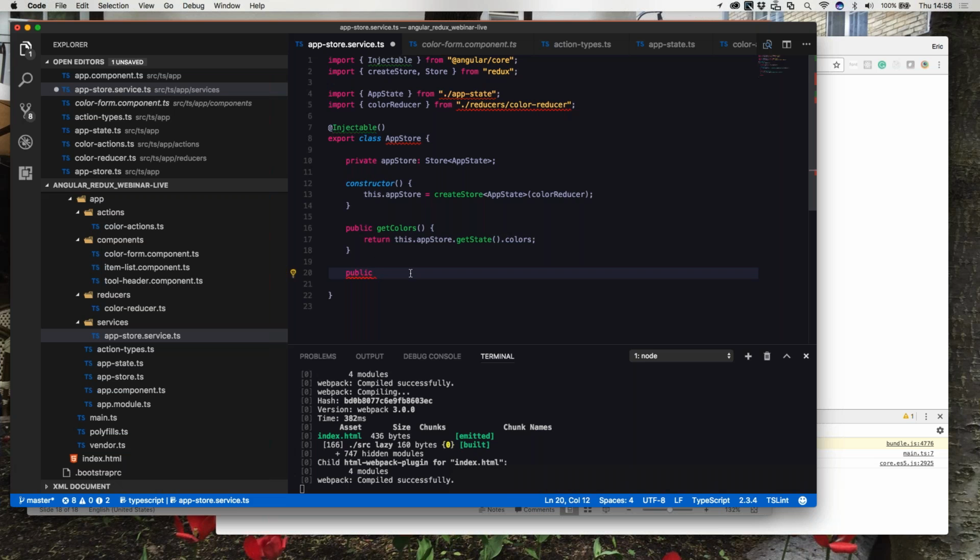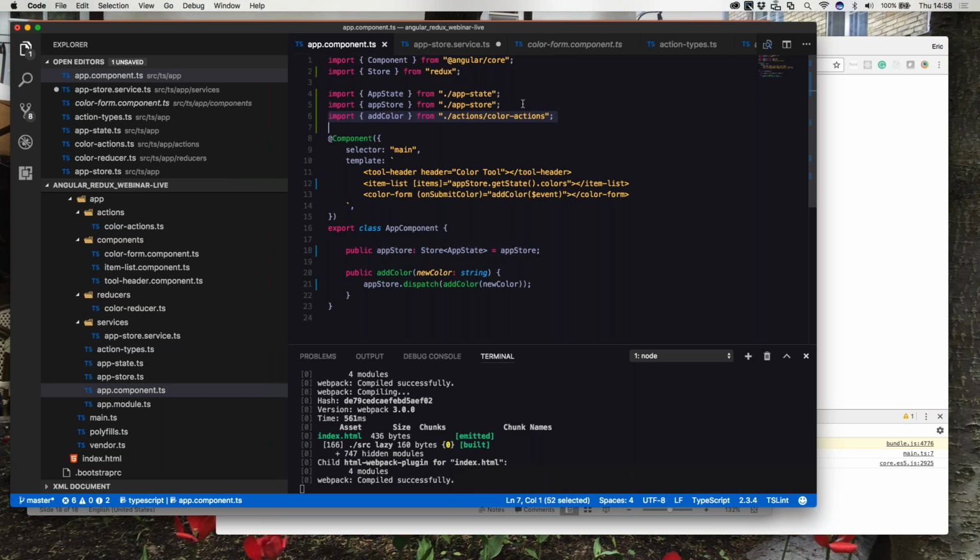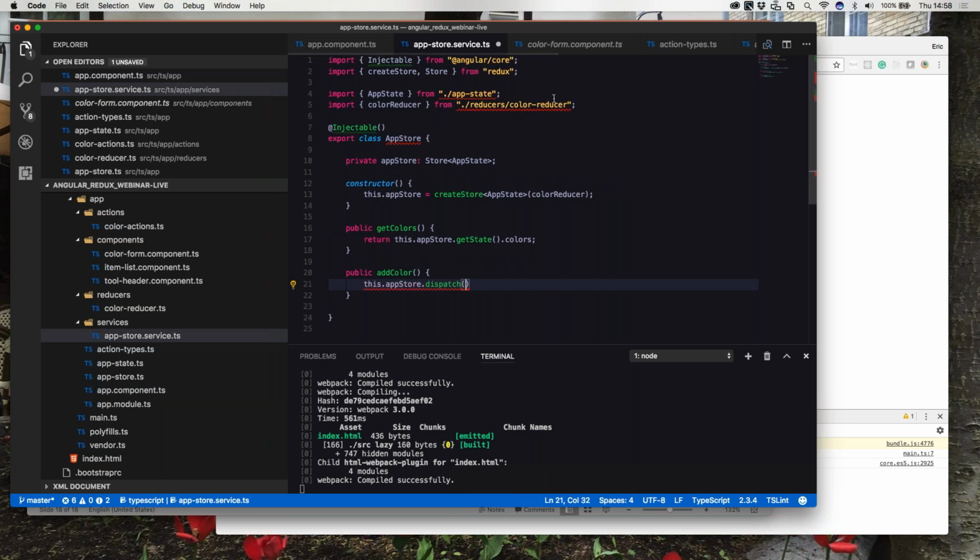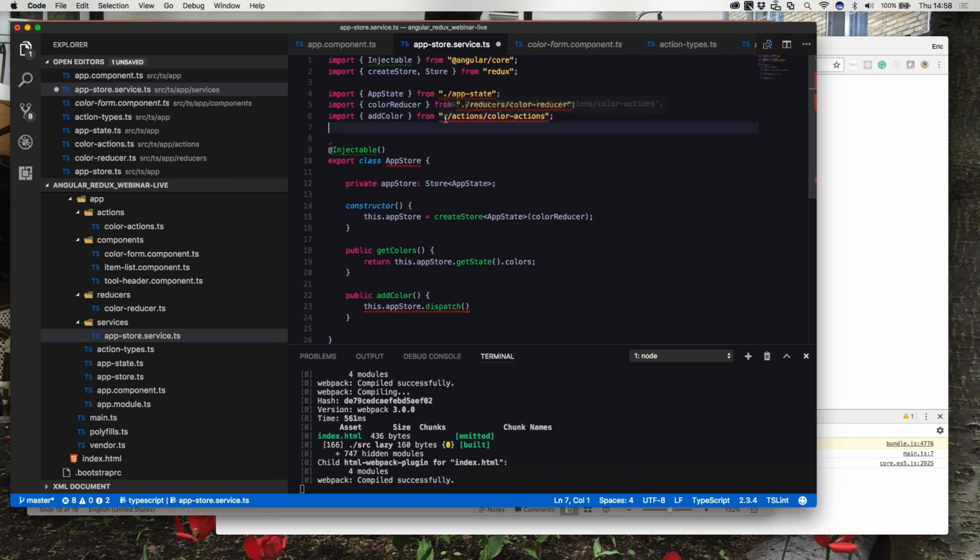And then we'll come down here and do one for our add color action. There we go. So now we're going to hide behind this little service interface the ability to get the colors as well as to do the add color operation. For this, we'll say this.appStore.dispatch, and then we'll come back over to our app component and import our addColor.